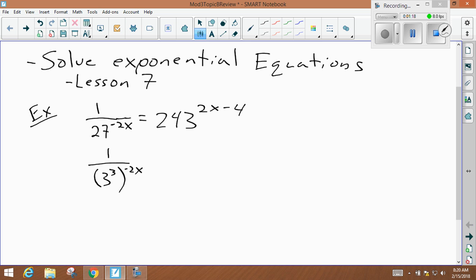I saw the 27, right? And I said right away, hey, that's 3 times 3 times 3. Right? And then I think to myself, hey, well, if 27 is 3 cubed, I wonder if 243 is the power of 3. And then I started pushing buttons in my calculator, and my calculator said, it's 3 to the 5th power.